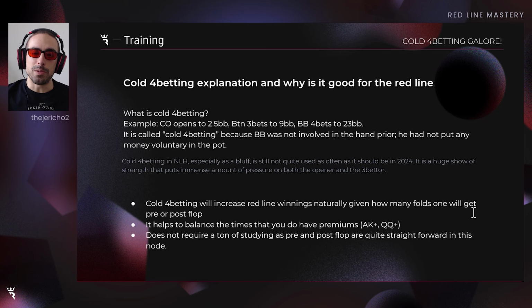What will cold 4-betting do? It will increase your red line winnings naturally, given how many folds one will get pre-flop or post-flop as well. So sometimes you cold 4-bet, then they call, but then there's always post-flop where you can make them fold on the flop or turn, depending on the flop and the positions and all of that. So there's a lot going on there for you. It's not just about pre-flop, it translates to post-flop as well.